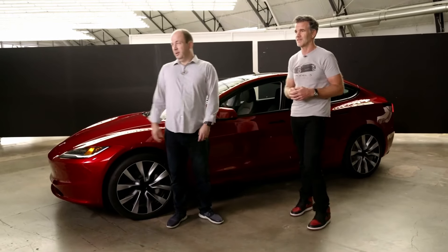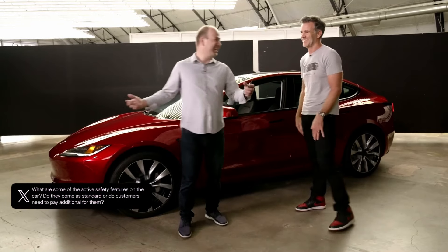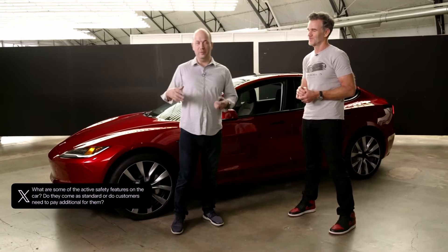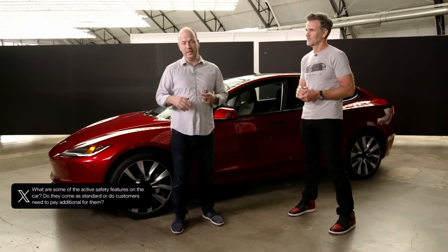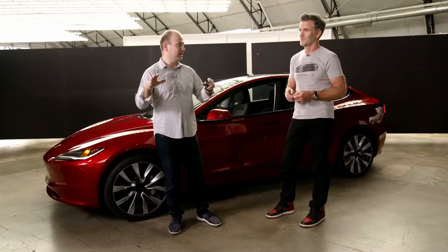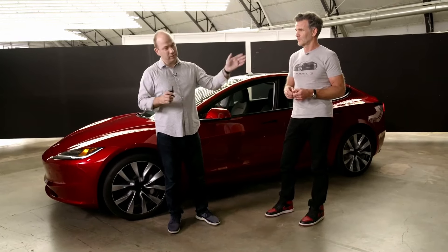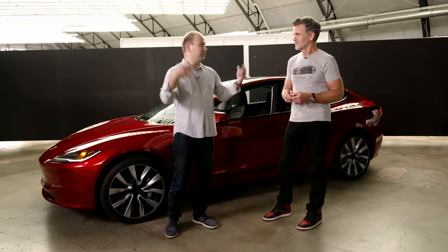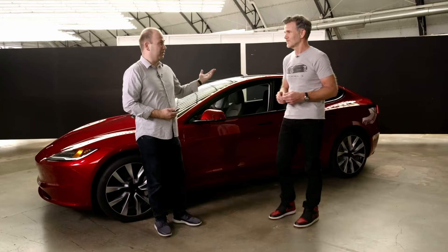What are some of the active safety features and do they come standard? We believe safety comes first, and that means all our cars get every safety feature we can think of — lane keeping, side collision assist, automatic emergency braking, and we launched cross traffic emergency braking back in December. Our autopilot system and cameras let us see farther left and right and stop more cross traffic events than most other cars. And what's even cooler is we continue to look at the data — if we find a hole in our system, we update it. When you buy someone else's car, whatever you get is what you get.